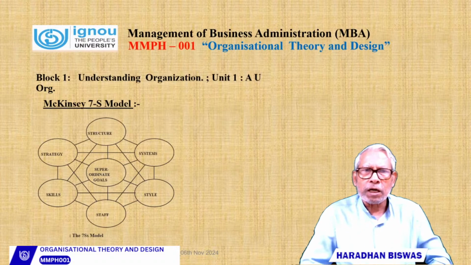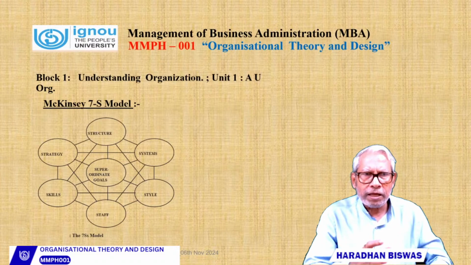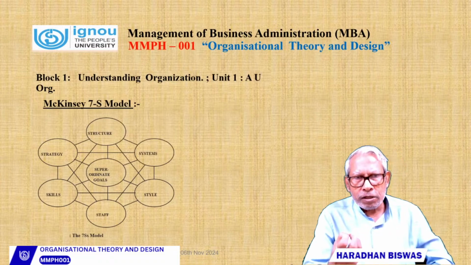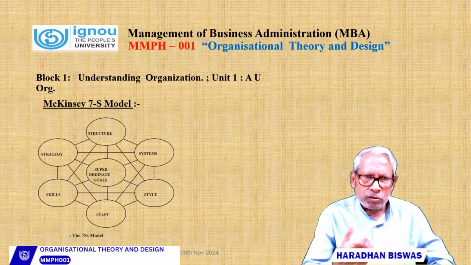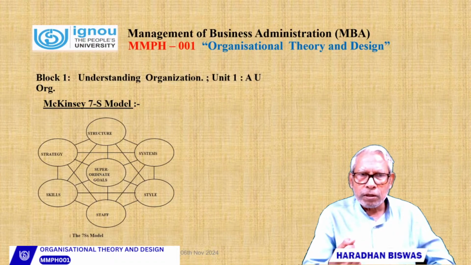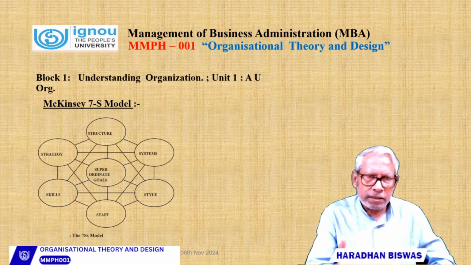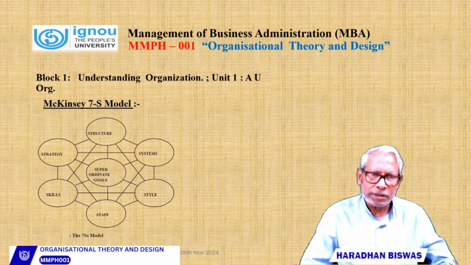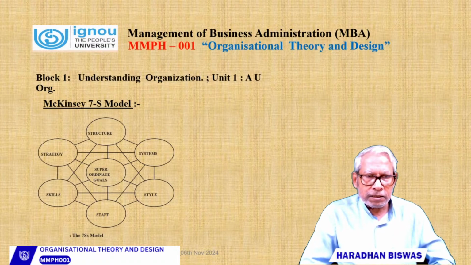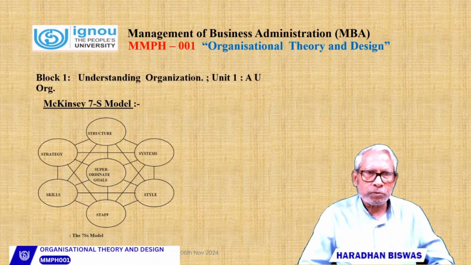In this model, you see there is no starting point, and no question of who is reporting to whom. It's everywhere. Each is an individual, standalone driving force, and all are integrated in this way. Systems, you see, is interconnected with the 5 other elements. Structure is likewise interconnected with 5 connections. The superordinate goals are obviously at the center. Then strategy has one connection, systems is connected, style is connected. Consider structure individually and see the way it is connected.